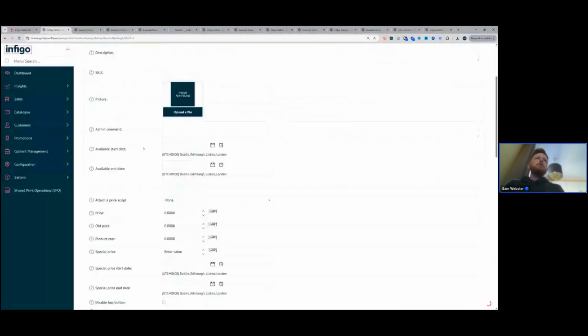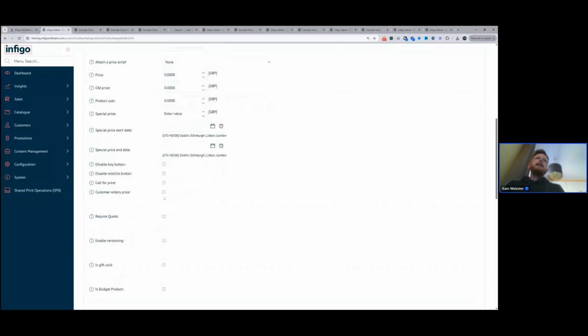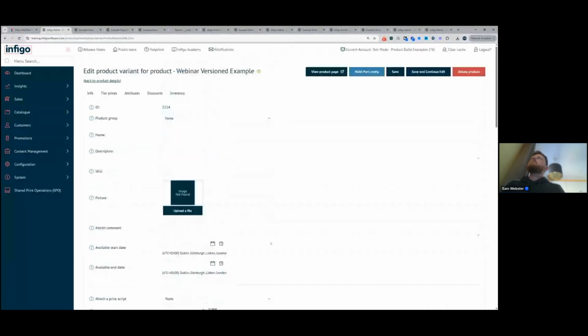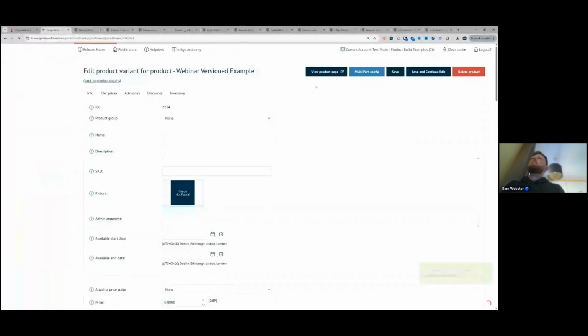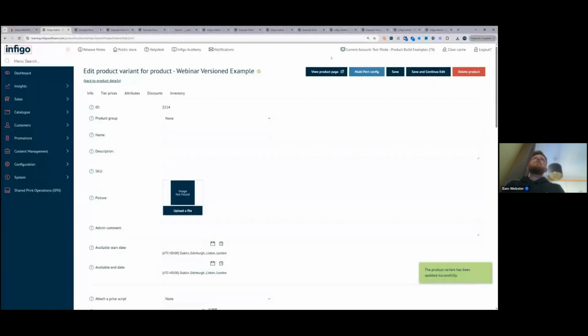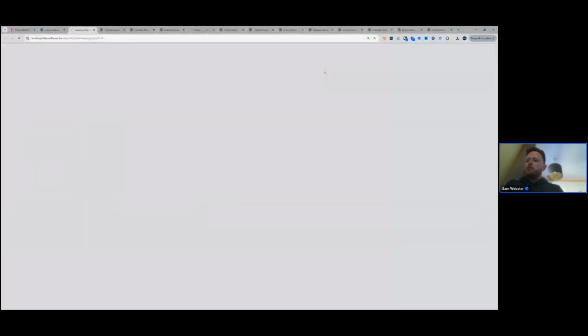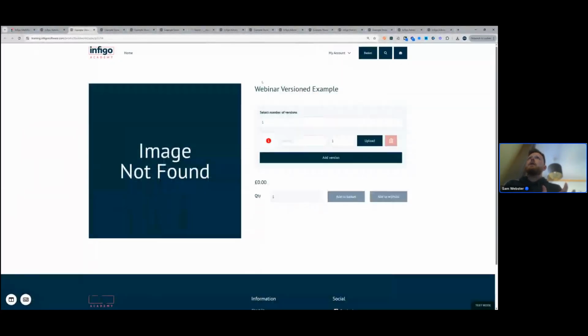And then if you're on a multi-part product, in here, you'll be able to find this option, which is enable versioning. And in its basic sense, that is all you need to do. So of course, you would apply attributes and landing page information and pricing and whatnot. But in terms of allowing people to upload multiple different versions of their artwork, that's now all you need to do. How that looks from the front end.